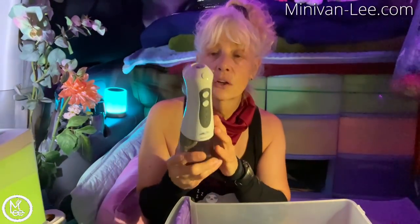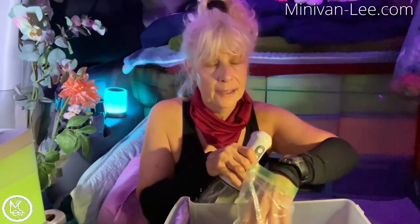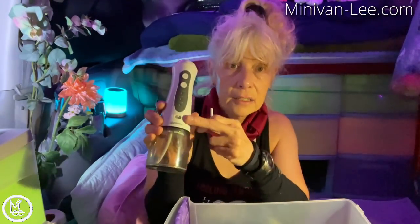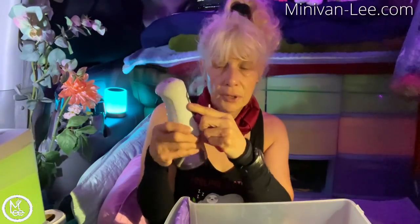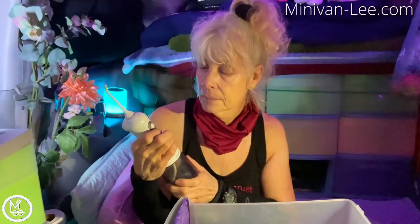I do carry this. I only use this when I'm really out boondocking. This is a water pick. I've shown this a few times for those of you that have already seen it. It's USB. I have a special USB that goes in here. It's really special. I have never seen another one like it. So I'm really careful to make sure that I keep everything perfect for this so I can keep it. So what you do with this is you put water in here, close it up, put the pick on, and there's three different speeds for it. Oh, that turns the speed. And then, yeah.